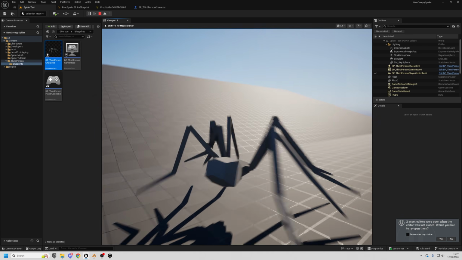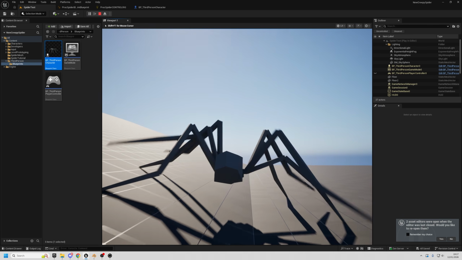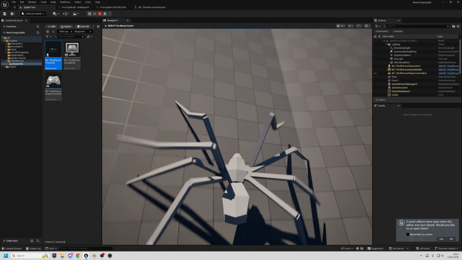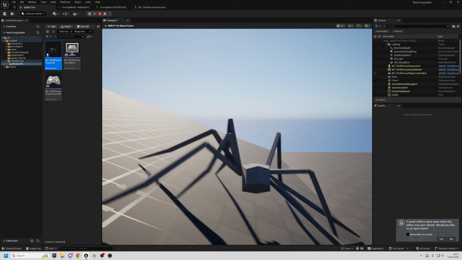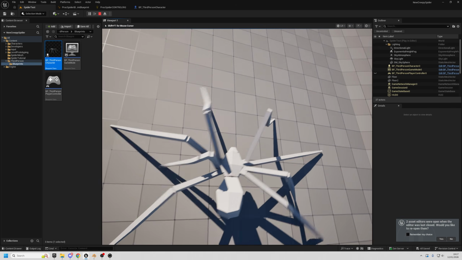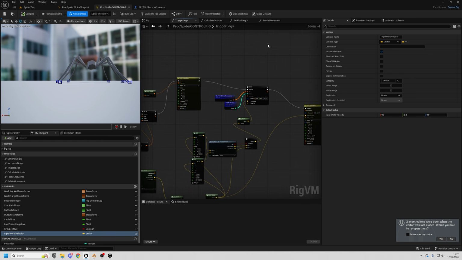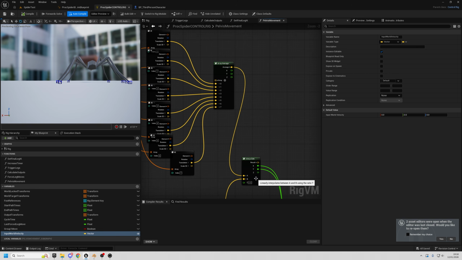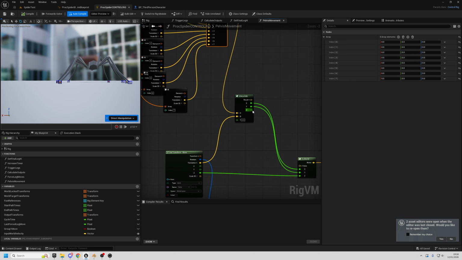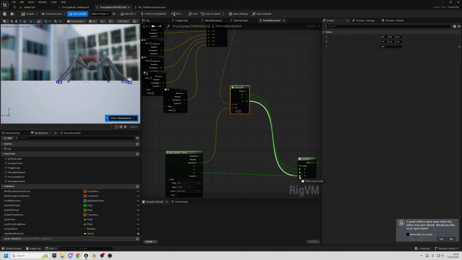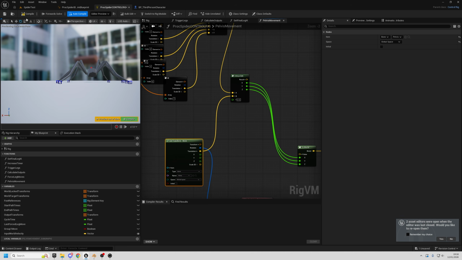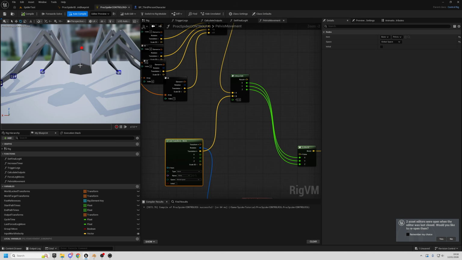Now that we've got some height going on when he walks on uneven terrain, I am actually going to make the offset of the pelvis related to the height. So before we were just doing the X and Y locations, or the average, but now in pelvis movement, when we're taking this average, I am actually going to use the Z value. I think what I'll do, I'll just first plug the Z value in directly. Now that it's blended between this and the original, it won't be too bad. So it's not directly grounded, it's just halfway between.